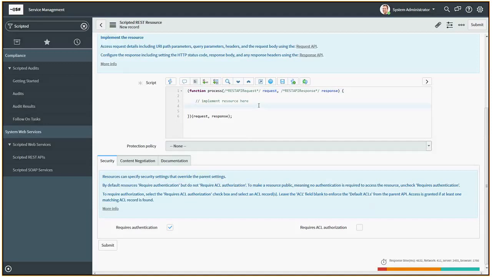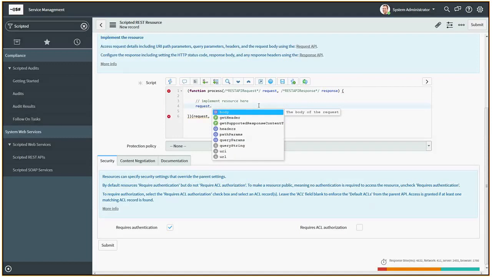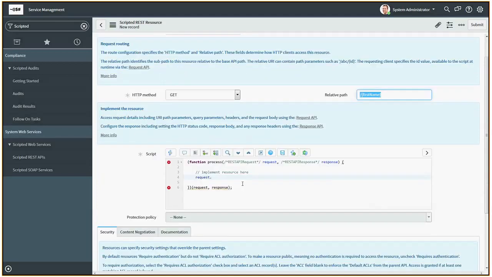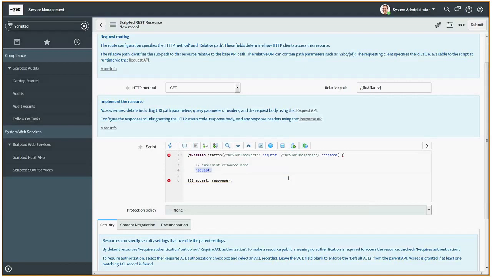Take a quick look at what objects and methods are available in the REST API request object. Familiarize yourself with those. We are going to use only one object here, which is path params, which reads the parameter that was sent by the client to the server. We'll be using just that.